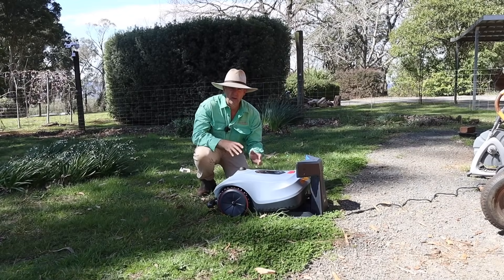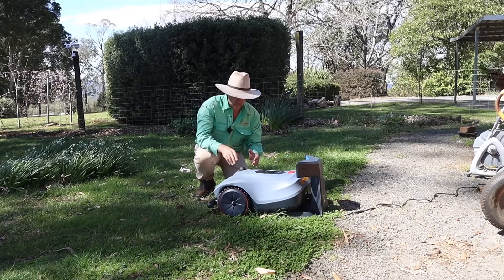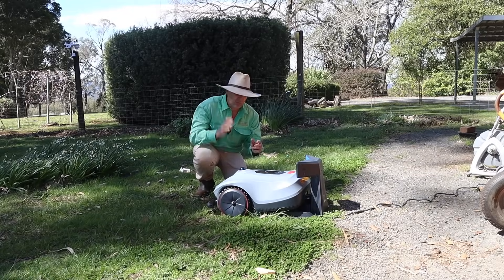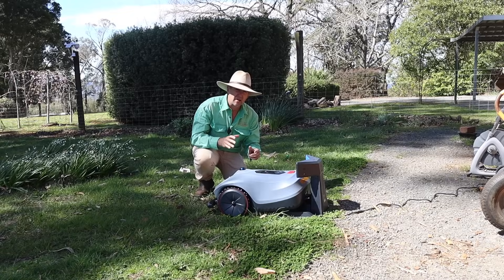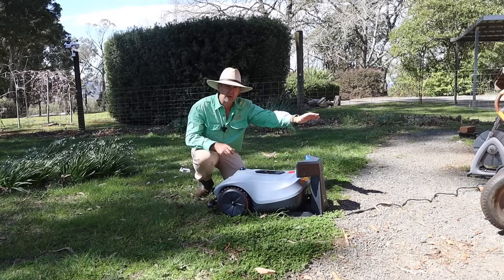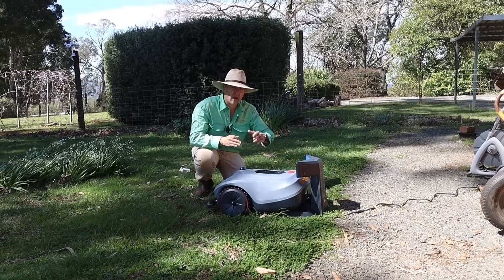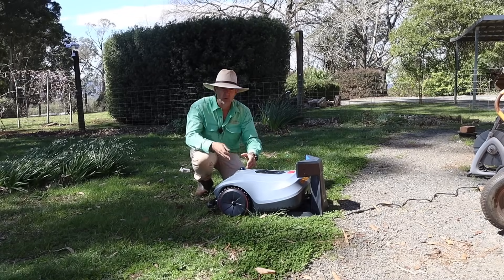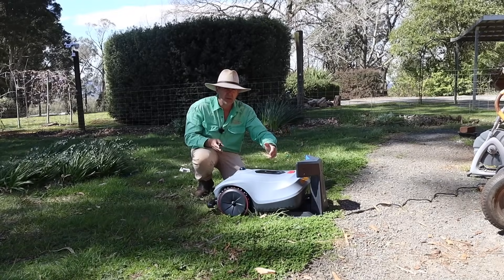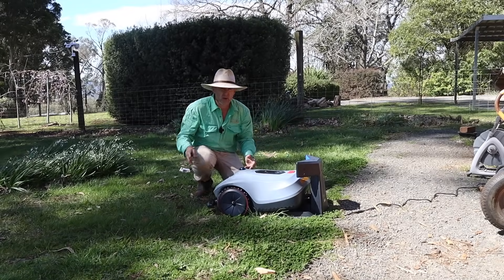The Hookie has been here for about a week now — I ran out of time when it failed to set up properly the first time and had to come back. Before restarting, there are a couple of things to talk about. You'll notice I've got the charging station set off from the pathway and house by about half a metre. It has to be away from walls, or the cameras on board won't let it back up into the charging station, so the charging station cannot be placed against the wall of your house.